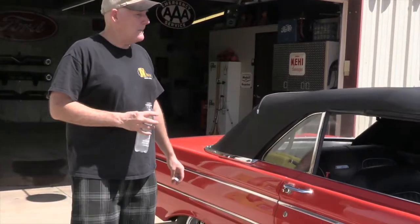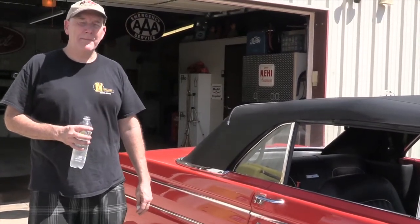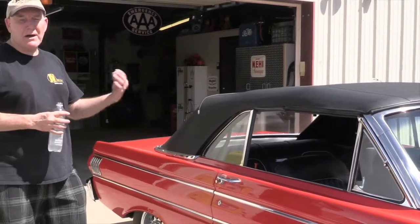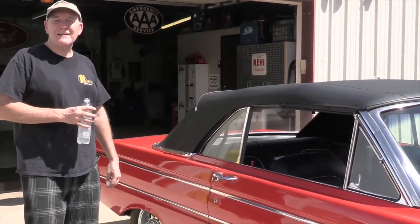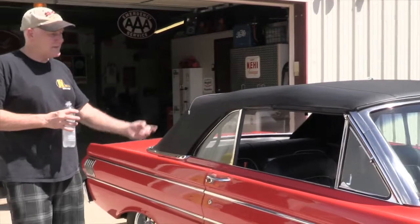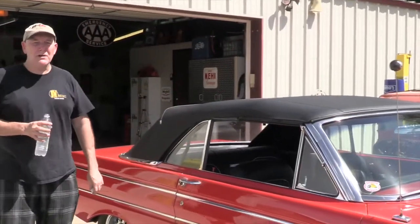Pieces like that are a little hard to find because usually people don't throw them away, but I have no one to blame but myself. That was the same problem with the bucket seats. I probably could have bought them for a fraction of what I paid for them, dozens of times if I'd been paying attention. But now I have them. They're not going anywhere. The seats that were in this ultimately ended up in the 64 hardtop, so nothing gets wasted.